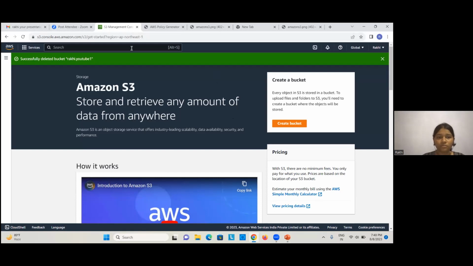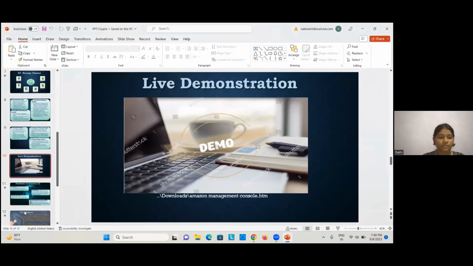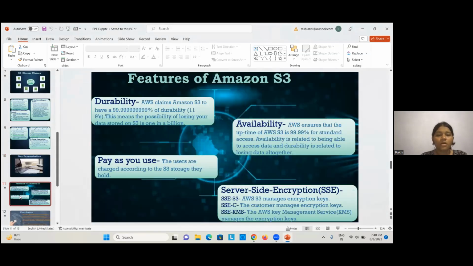Let's move on to our presentation. Features of Amazon S3. These are the features: first is durability, second is availability, third is pay as you use, last is server-side encryption. First is durability. AWS claims Amazon S3 has 99.999999999%, eleven nines, of durability.